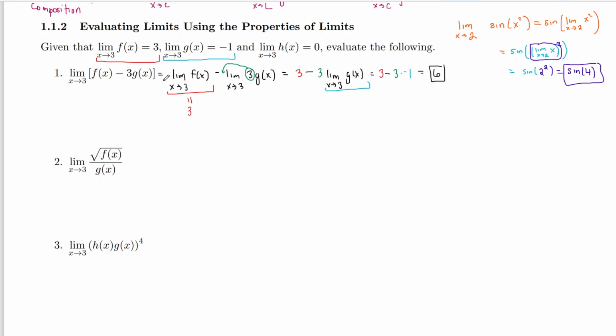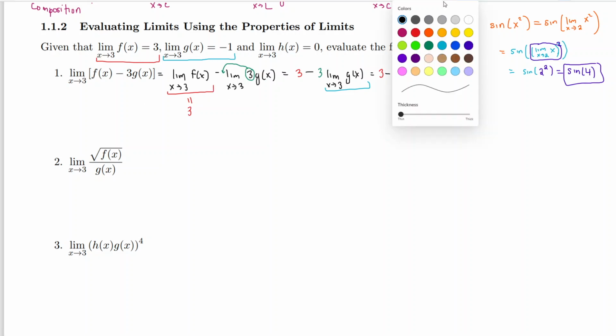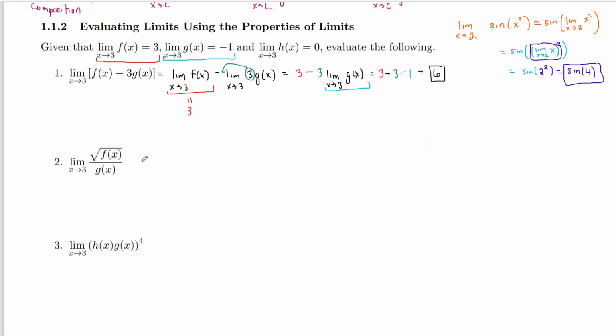Now, if you really practice these and get good at them, you can probably figure this out right away. You might say, oh, this is going to be 3, this is going to be -1, and I can just plug it in. That's the idea. The idea is you're plugging in the entire limit, though. You're not plugging in x to the function. If you do that, you are very wrong, even though you might come out with the right answer.